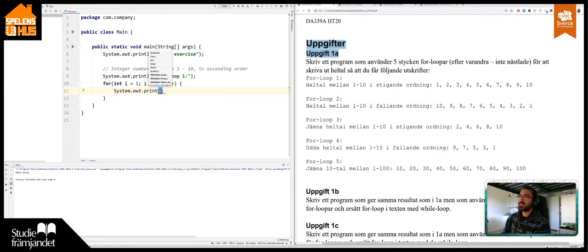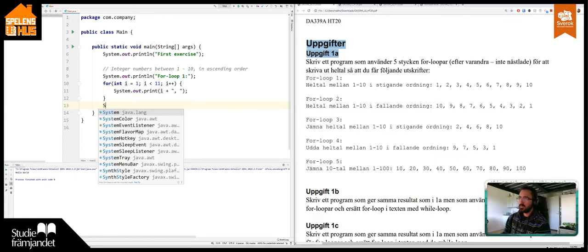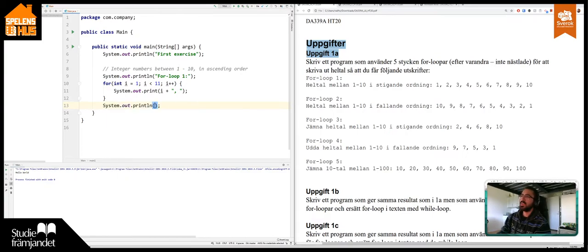So we can now just print i and comma and a space, and then perhaps just a new line. Let's see what that looks like.